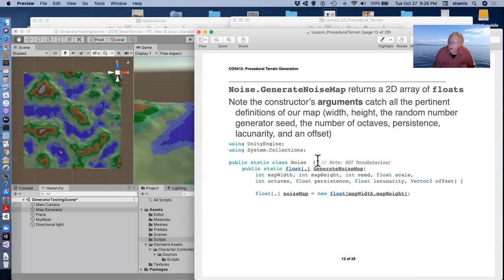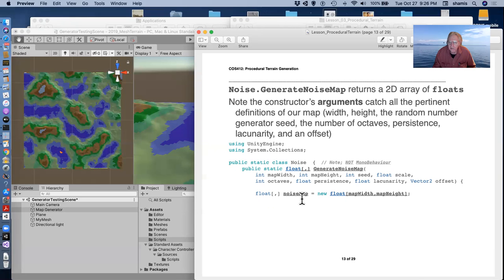It is not a mono behavior, and it's a static class so that we can access those. Generate noise map itself is a static so that we can access it from another script in the same directory.